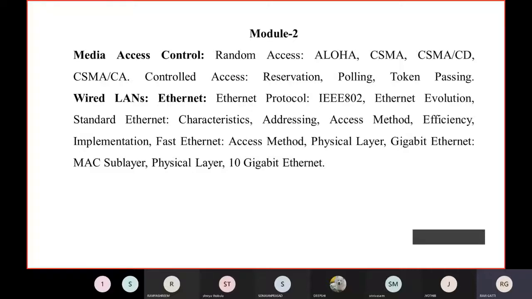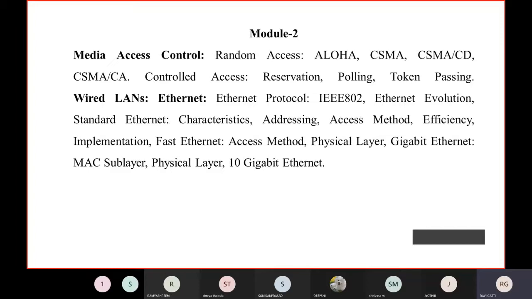To go from source to destination, we need to access the channel and we need to build some protocols. These protocols have been defined depending upon the data rates or the loss of packets over the network. So the working principle of those protocols you need to study. In this module number 2, that is what you are going to study.